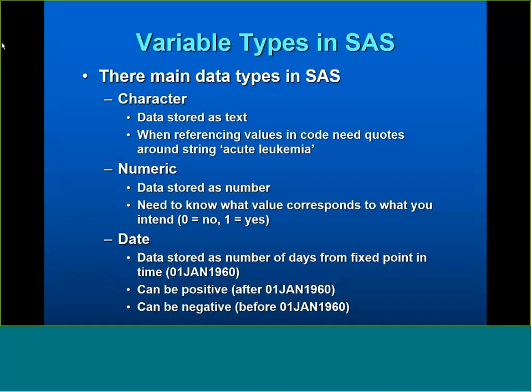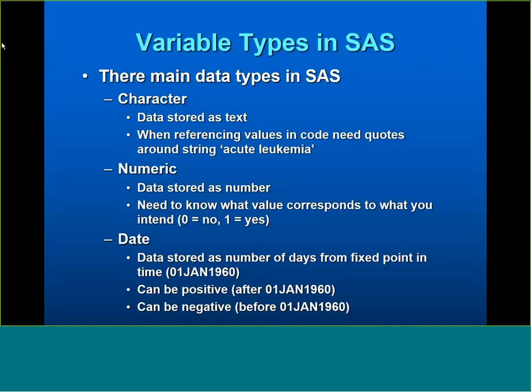And what I mean by exactly is that it is case sensitive. So if acute leukemia is spelled exactly the way that I have it here on the screen, it will find it and do whatever you ask to do with that. But say you put a capital A on that, or one of the variables has 2 spaces between acute and leukemia, it will not find it because, as I said, it evaluates it exactly. And so that's one of the difficulties sometimes with storing character variables, is that it really can be a little bit difficult to work with in some ways.